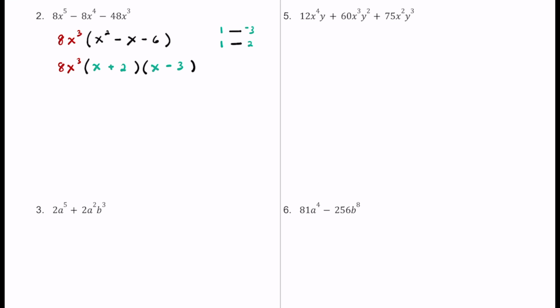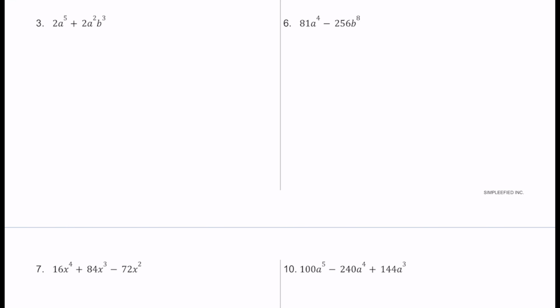All right. For number 3, looks like we have a binomial, or two terms here. We have 2a to the 5th power plus 2a to the 2nd power times b to the 3rd power. So what do they both have in common? Look for a GCF first. I think they both have 2, right? And they both have a to the 2nd power. So let's factor that out as the GCF. And we are left with a cubed plus b cubed. Okay, so now in front, this 2a squared, this monomial is done. However, this a cubed plus b cubed, we want to remember, has a pattern of sum of cubes.